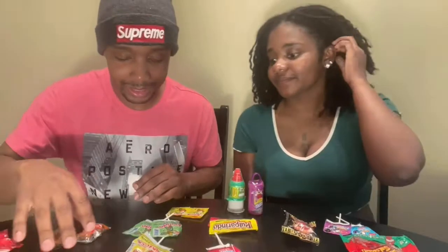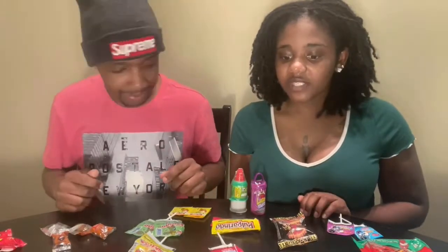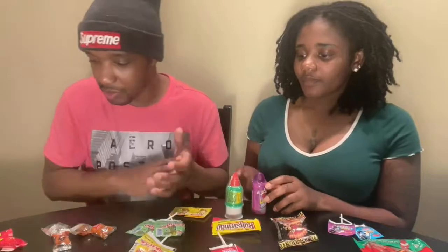So we got all the candy already separated, as you can see. Well, you can see kind of sort of. We got some lollipops. We got some, I don't know what we got, but we got it separated. Gummy. So we're gonna try these things out. It looks like hot fire stuff. Some things are gummy, like she said. Sweet and sour. We got a little bit of everything. I have no clue what this is. It's cool, whatever. But let's go ahead and start this thing off right.